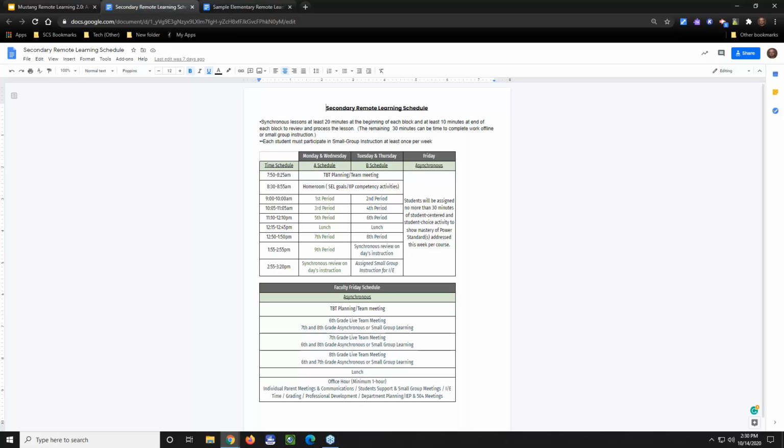And what we were actually able to determine from our remote learning was that almost none of our middle school and high school students started at the normal building time. So what we ended up doing by moving to a block schedule allowed us to do some teacher team planning in the morning and then move the start of the hours back a little bit. And it really helped get the students there on time, and had great participation at 8:30 compared to 7:30. From there we went through our typical periods with our synchronous parts and our asynchronous parts.